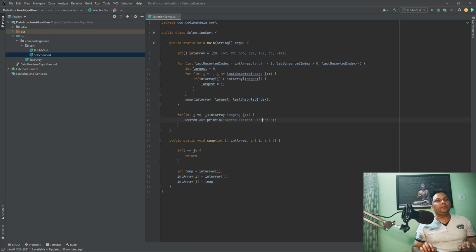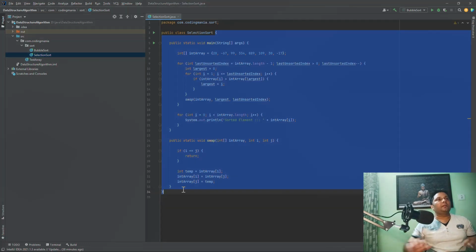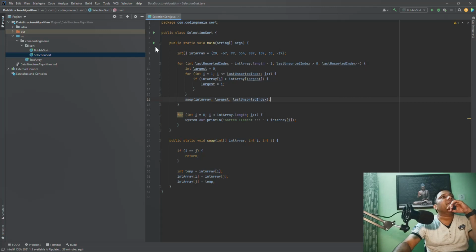Sorted element. Let's see how my sorted elements look after sorting. And that's all. See, so simple is our selection sort. Now it has been completed, and I'm going to execute it and see.